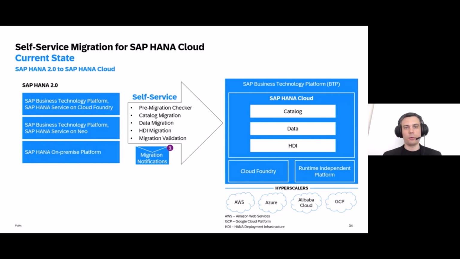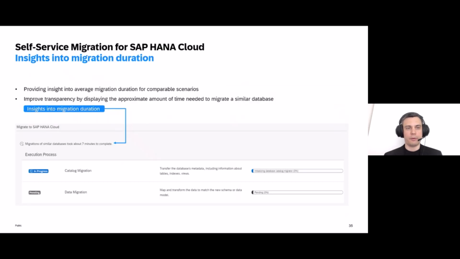And the tool is evolving over time, and we recently added a new feature to this tool. You might have been wondering how long your migration may take. It might be really crucial, for instance if you would like to plan your downtime. Before that you might have only guessed how long it could take. Now you can see how long it may take.